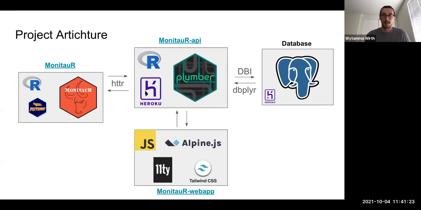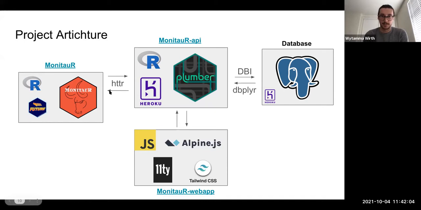an infrastructure platform, basically, where you can deploy applications, kind of like Google Cloud or Amazon AWS. But theirs is sort of much more curated. So it's very easy to deploy stuff to Heroku. And so this web API has a Postgres database, which is also deployed on Heroku and uses the database interface package and dbplyr to read and write to the database. And then, yeah, there's the web app, which is that interface that you sort of interact with.